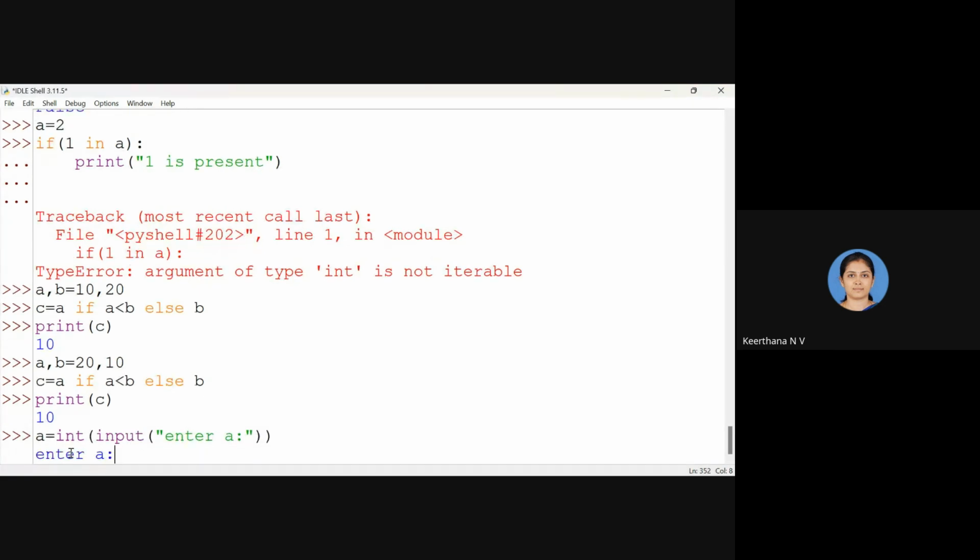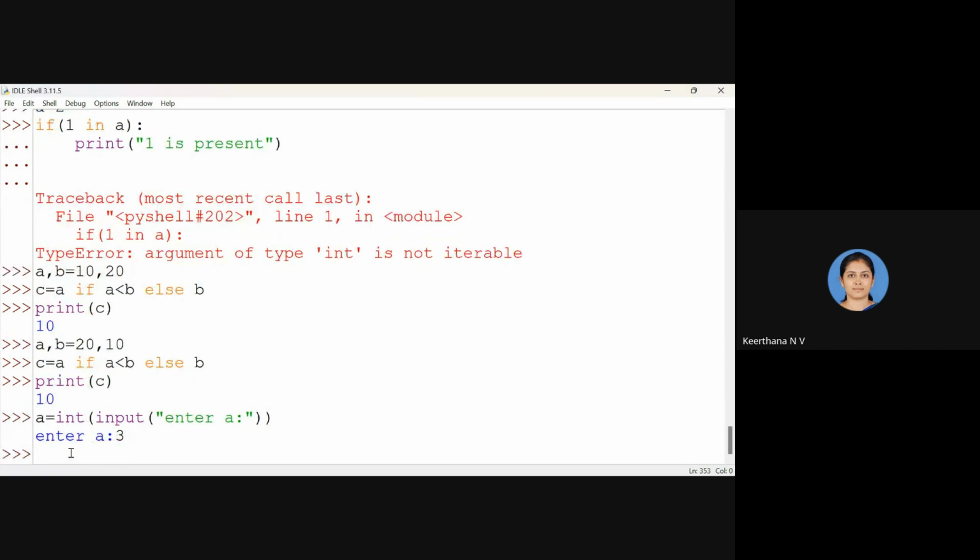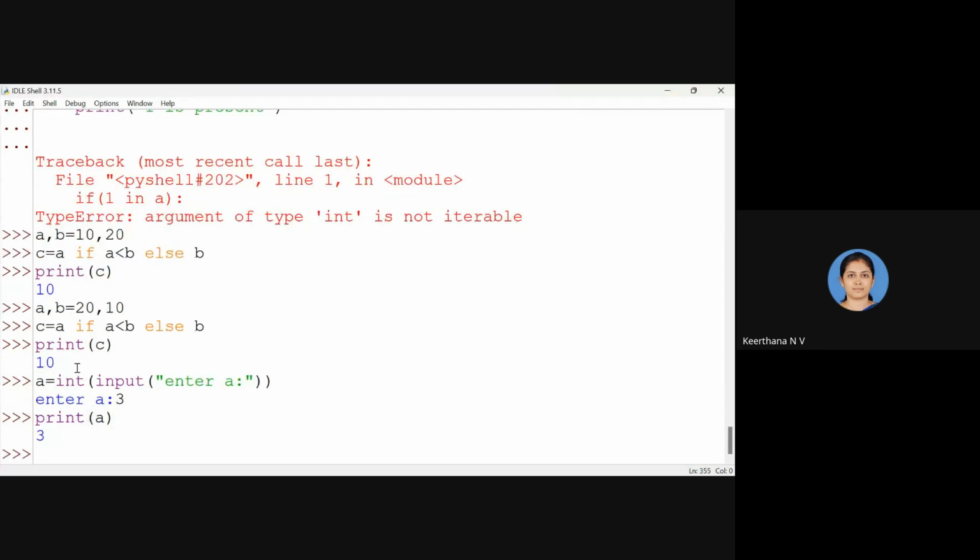Then it will be asking you to enter. Now I'm entering a equal to 3. Okay, now the a value is 3. Now again check print a, the value will be 3. So like that you can ask the user to enter the input. This is getting an input at runtime.